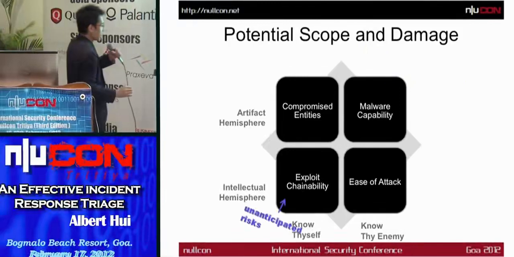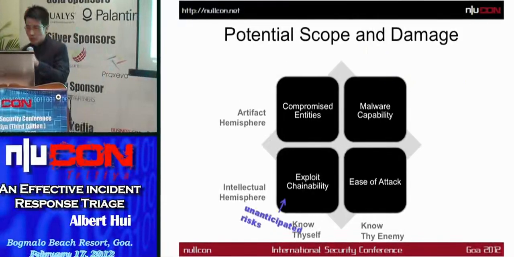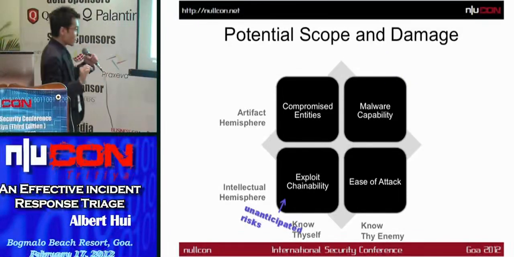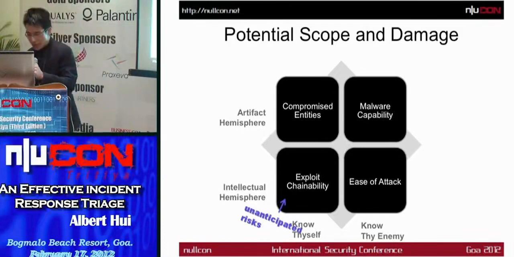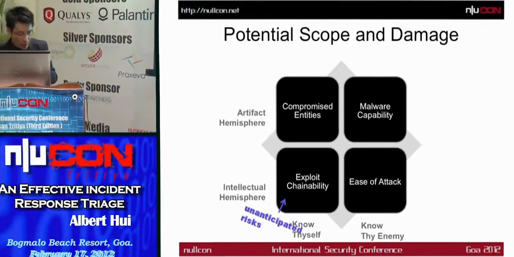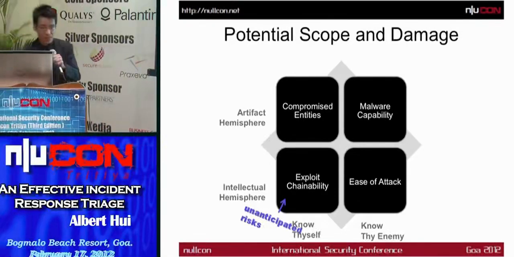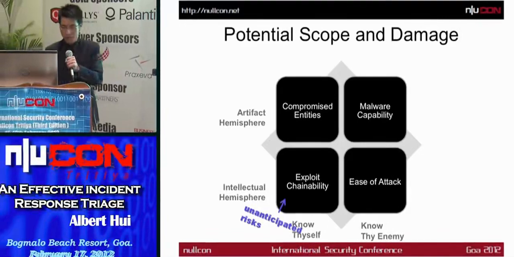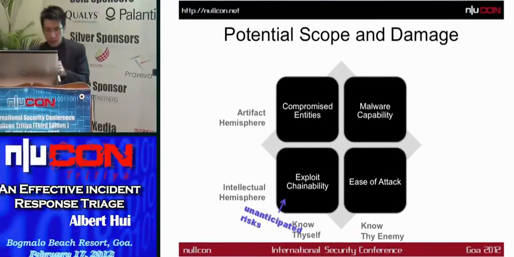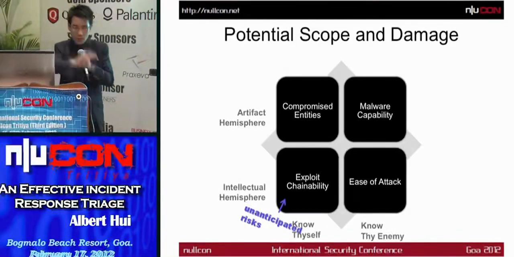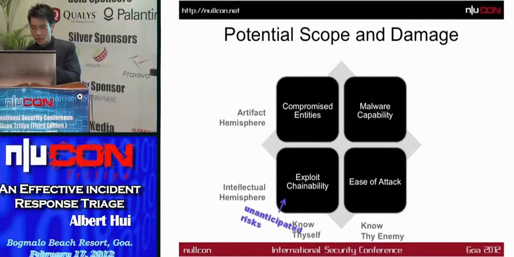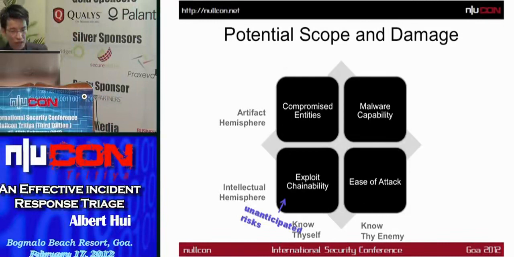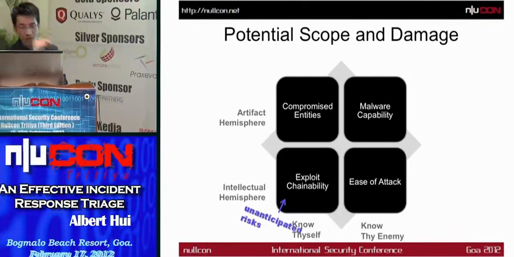Now, in the intellectual hemisphere, there are exploit chainability issues. Those are unanticipated risks. One thing that I've seen all too often in organizations in their security model is a silo piping situation. Individual components have been designed meticulously with all the risks, threats and vulnerabilities considered, and only immaterial residual risk has been left behind. Individually, they're all secure, with some immaterial residual risk. The thing that happens most in the real world is that when these systems come together, the interplay of risk occurs: immaterial risk would chain up with another system's immaterial risk and become a material risk.